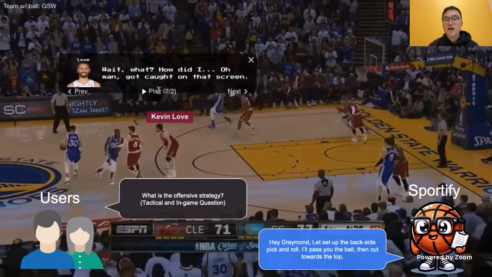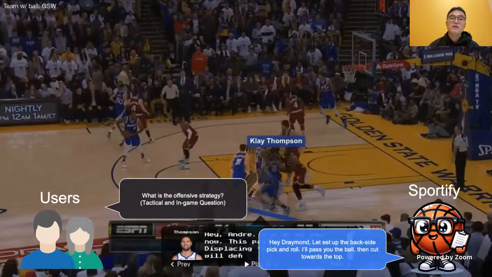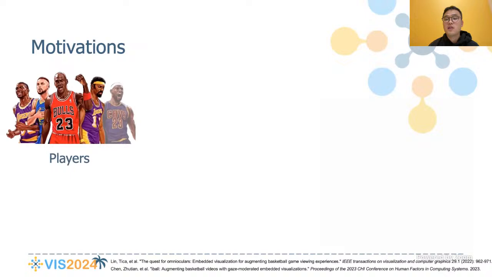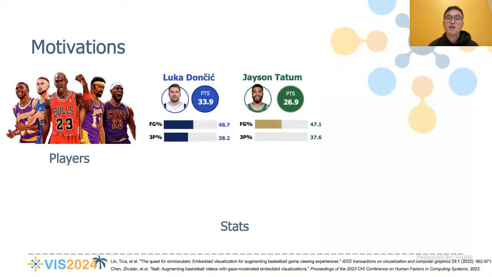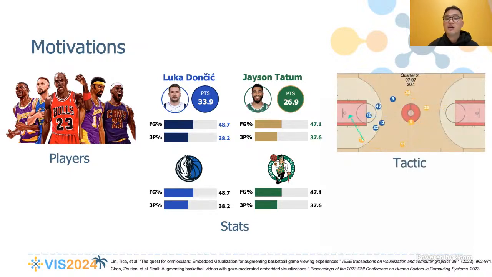So Sportify can answer all these questions from sports fans with personified narratives and embedded visualizations, especially for basketball. As sports fans, we are naturally curious about three main aspects: the players, the stats, and the tactics. We want to know more about individual players, such as their careers or background. On top of that, how they're performing and how their stats compare. For example, we can see their field goal and 3-point percentage and how they contribute to their team performance. On the tactical side, we analyze the game strategies, which help us understand the flow of the game and each player's decisions. These factors lead to our engagement with the sports.